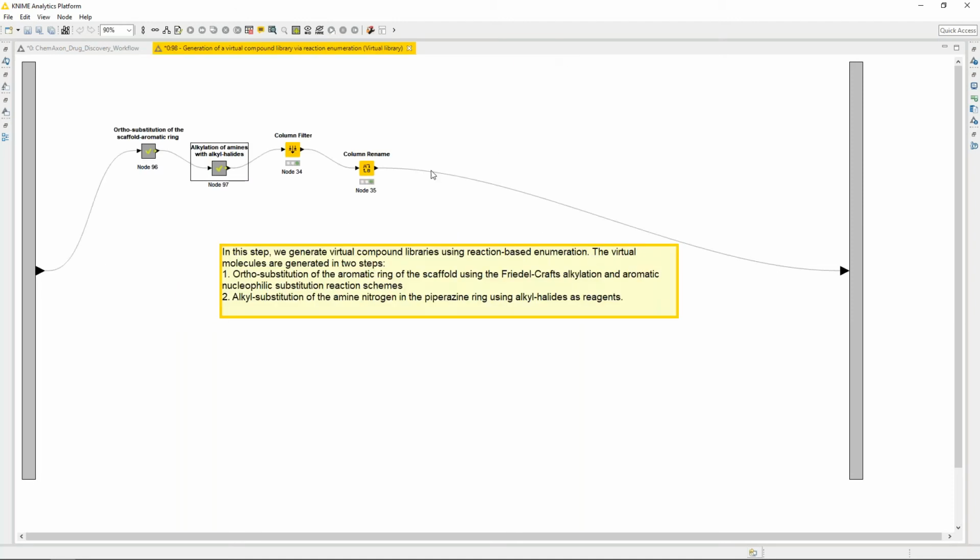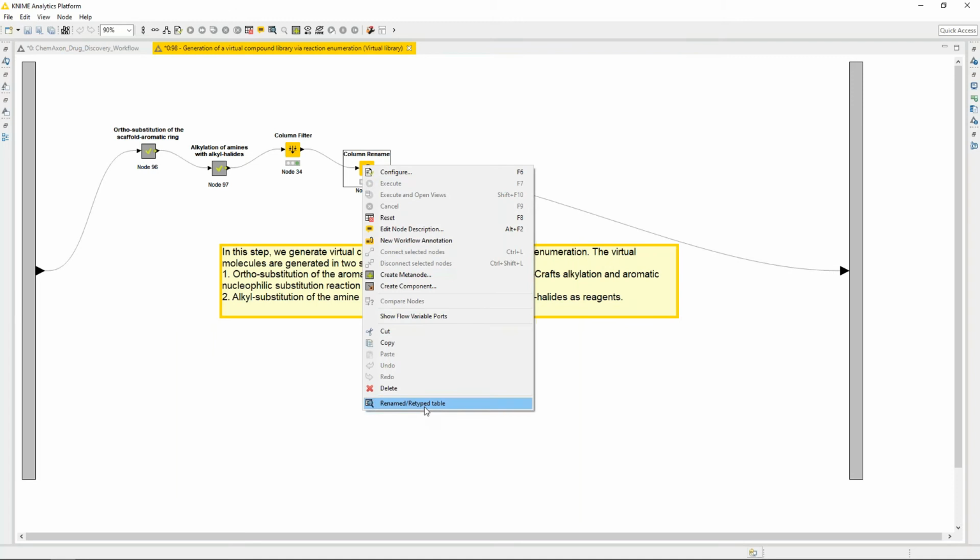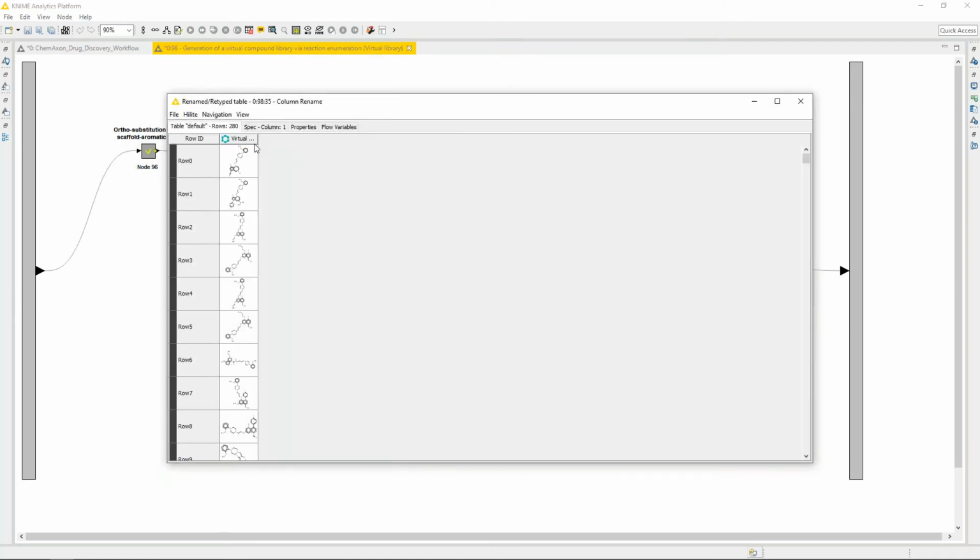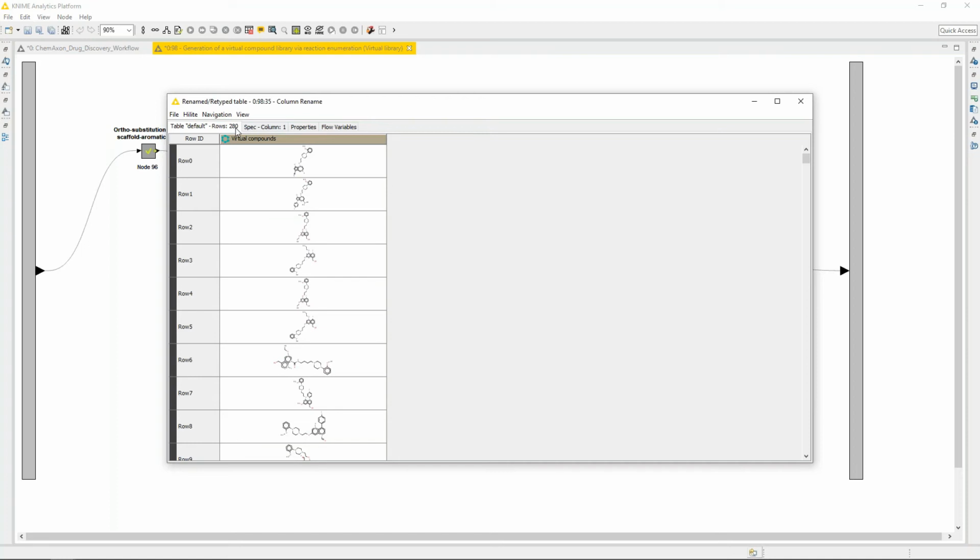So finally, with cleaning up the final data and renaming the columns in an appropriate way, we will have a column with the new virtual compounds. We have these 280 virtual compounds which can cover the space around our scaffold molecule.